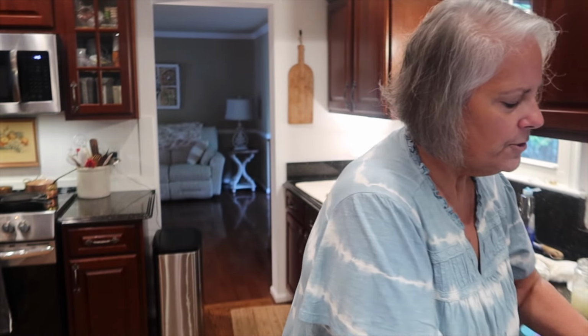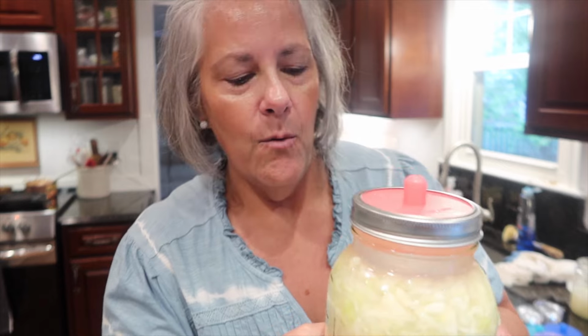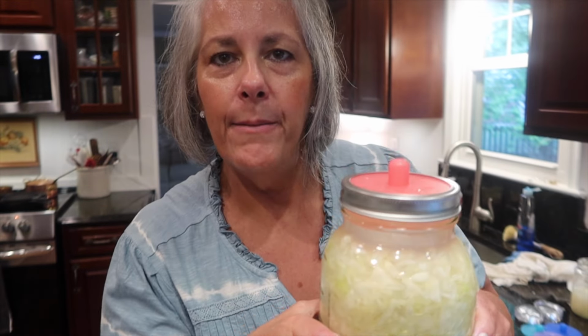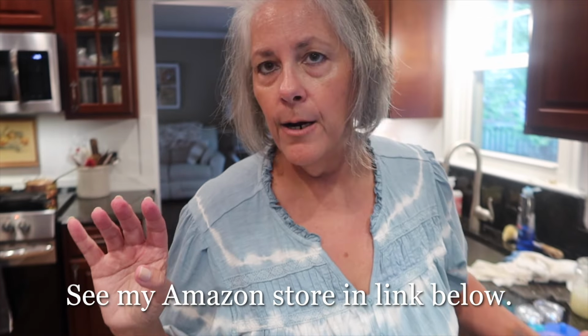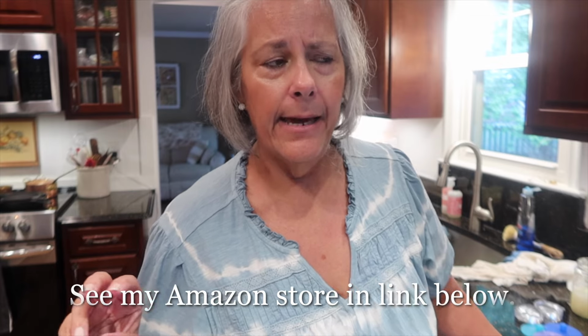Same with this, but when you use the weight and this kind of baby bottle top, it's much easier and much safer. If you want to make your own sauerkraut, just go ahead and get them. It was hard for me to find a set that had 4 of the weights and 4 of the rubbery tops, but I did, and I hope I can find it again, because I'm going to list it below for you. These are the same size for both a quart jar or a half-gallon jar.